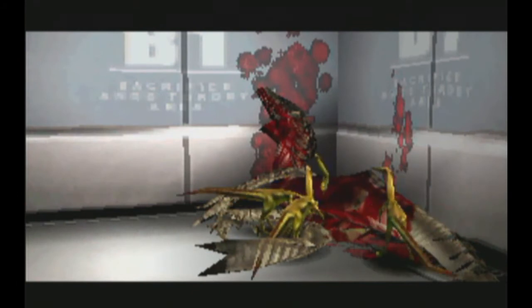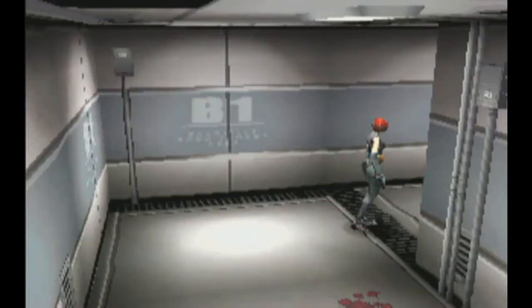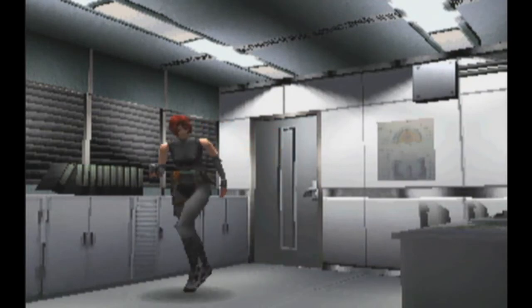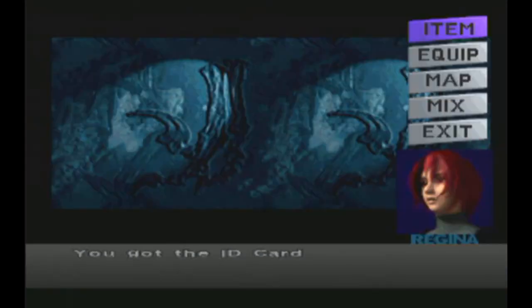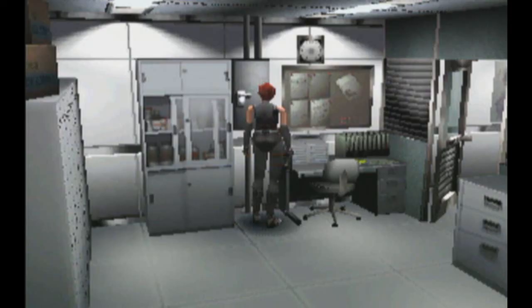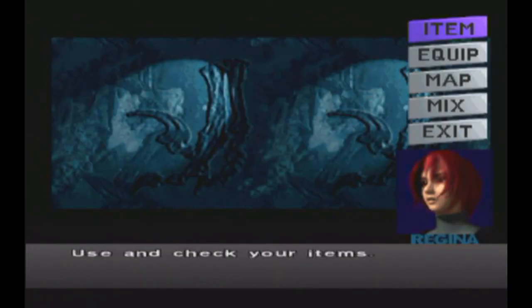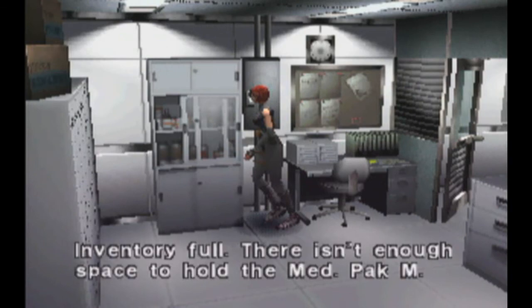And oh me oh my, those tiny little dinosaurs are there. I always forget what those are called, too. But in any case, you're going to want to run into the medical room, because there is an ID card in here which is going to be useful throughout the rest of the game. That ID card is going to be used so much throughout the rest of this campaign.